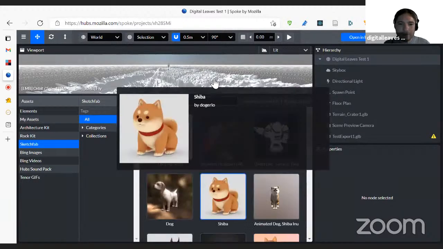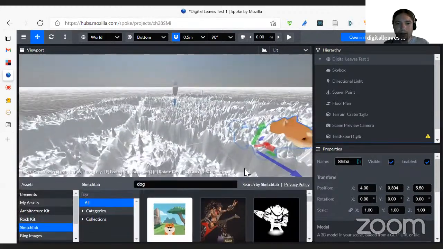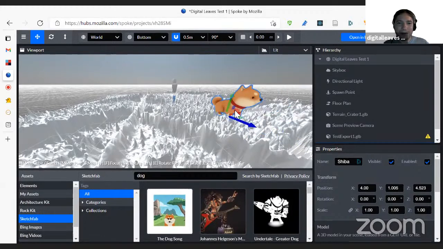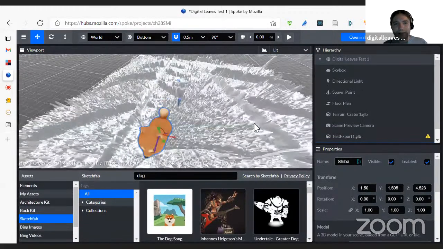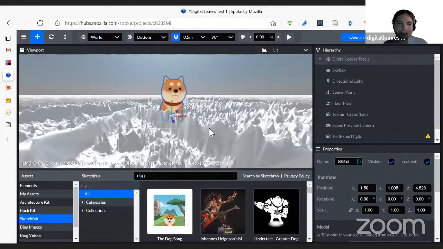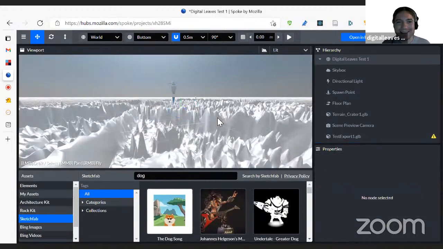I think you understood the process, but let me show. I clicked on the Shiba, put the Shiba here, and wait a little bit, and you see now the Shiba lives in my landscape. So feel free to combine it as you see, but of course remember about aesthetics. But I think you can put some creativity. I mean, not like this, but much better. Just showing how you can import the models here.